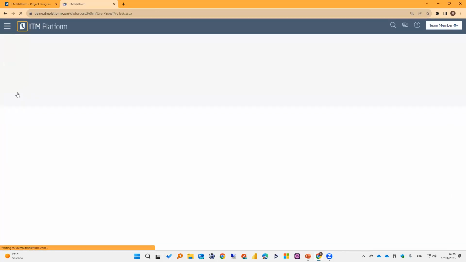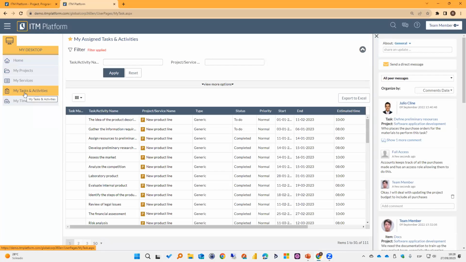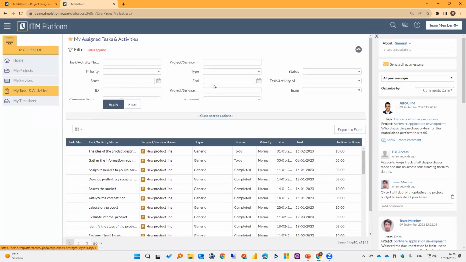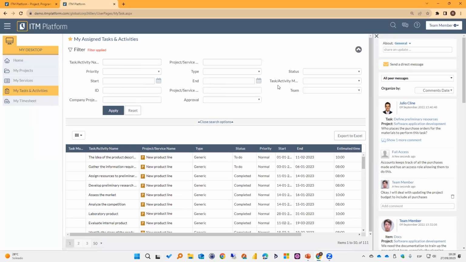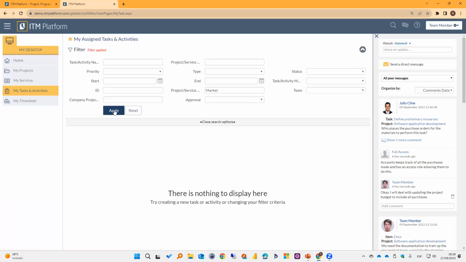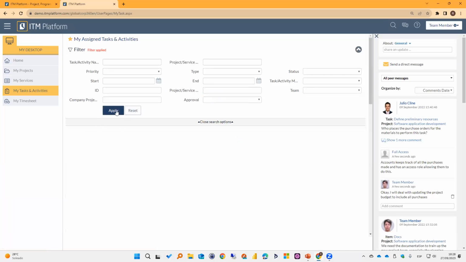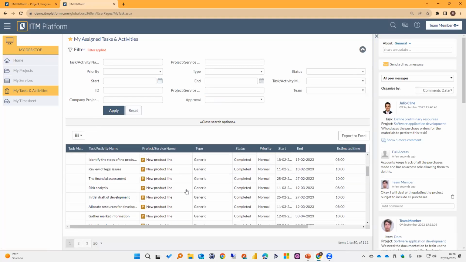Now, let's go to my task and activities area. And now let's filter by projects and services, markets. I don't remember if this is partial. No, that is not partial. Okay, so let me search for that project.